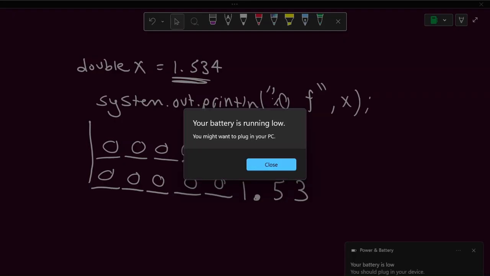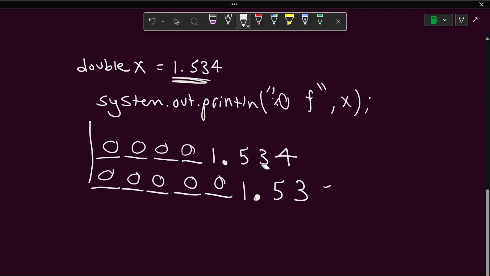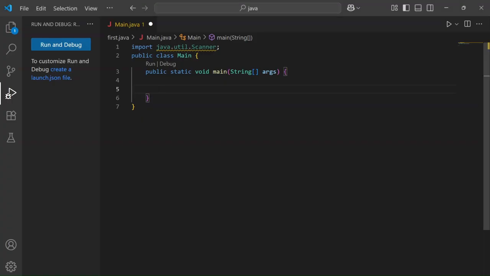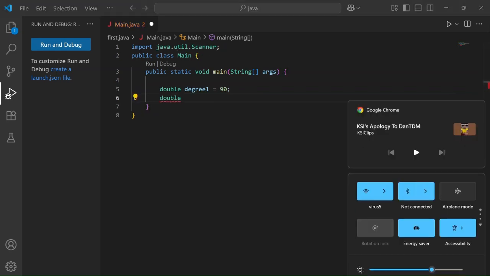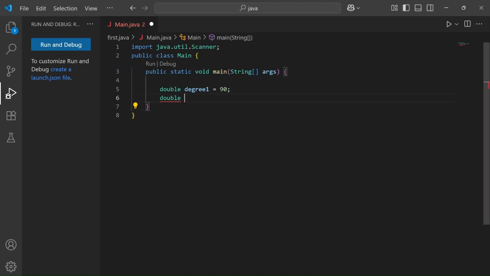Also, using negatives is really helpful for padding, and I'm going to show you in the following program quickly. So let's say we have double degree1 equal to 90, and double degree2 equal to 180.